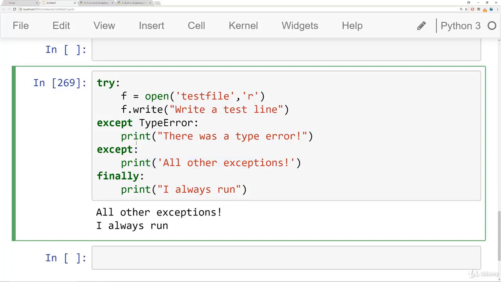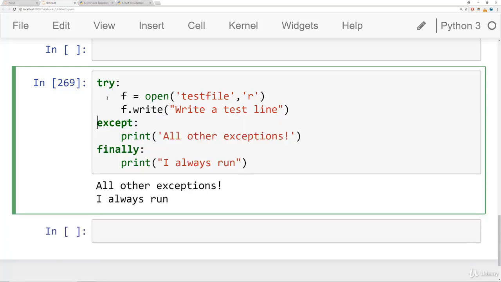Okay, so keep in mind as you're beginning in Python, you probably won't memorize all the error types, and most likely your blocks of code are just going to look like this: try, except, and finally. So just to reiterate, the try block of code is the block of code you're going to attempt. The except block of code is going to occur when there is an error in your try statement, and then you have the option of putting a finally block here that will always run whether or not there's an error. Or you can have an else block of code that's only going to execute when there's not an error.